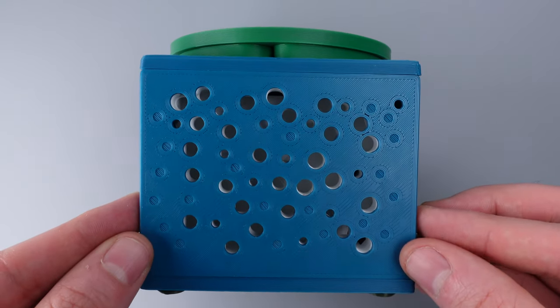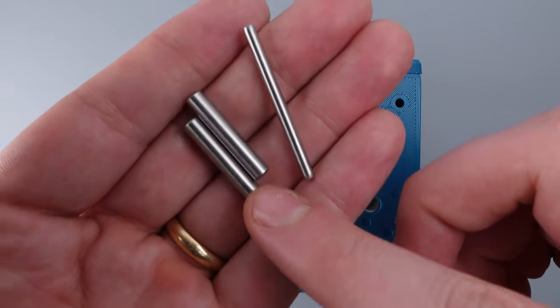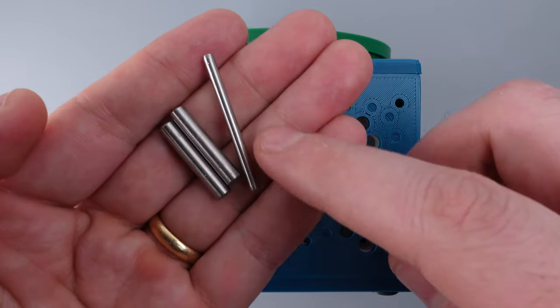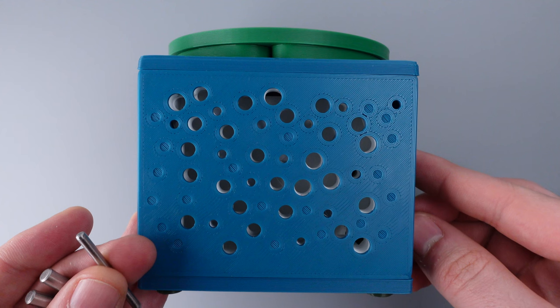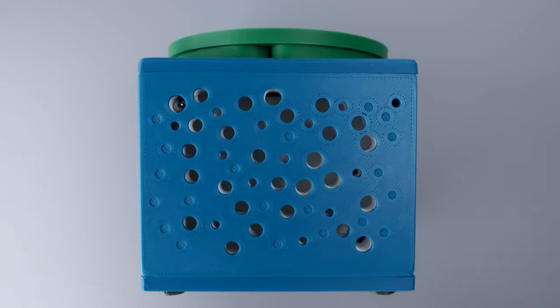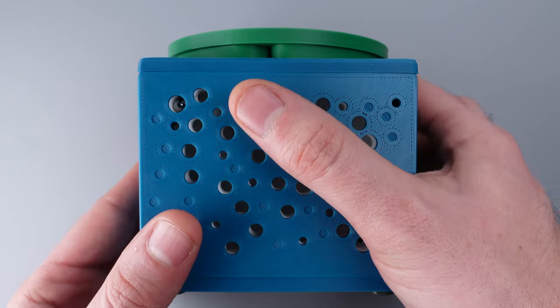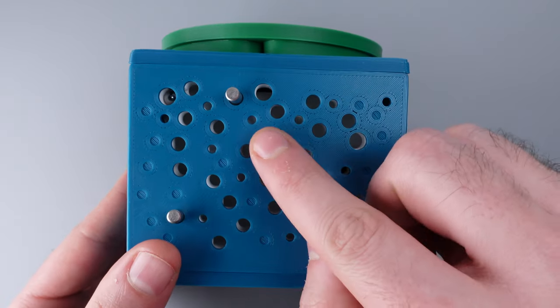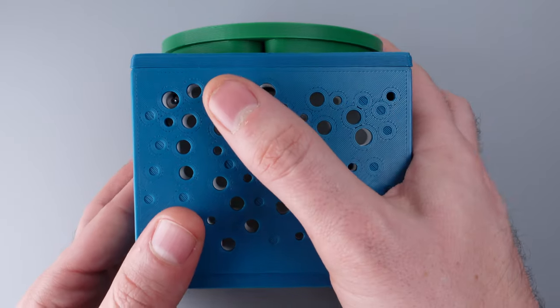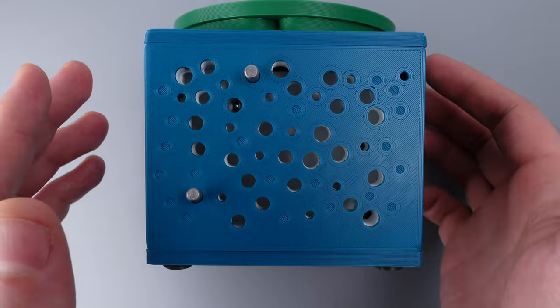Now let's solve the bubble maze. We need to focus on the ball bearing and three rods: two identical short thicker rods and one longer skinny rod. First, lay the puzzle flat with the bubble maze facing straight up. Take the ball bearing and put it in the hole on the top left so it sits just under the surface. Place one short rod here and the other short rod here. Hold both rods down with your thumbs and tilt the puzzle to the right, trying to get the ball bearing to sit underneath the next hole. It should travel fairly easily; you might have to shake a little.